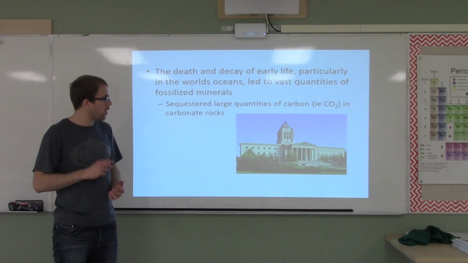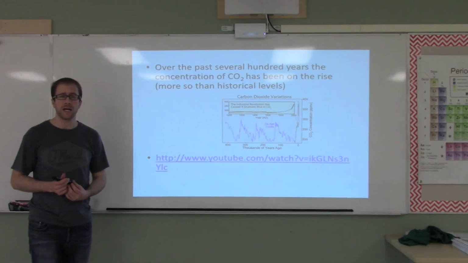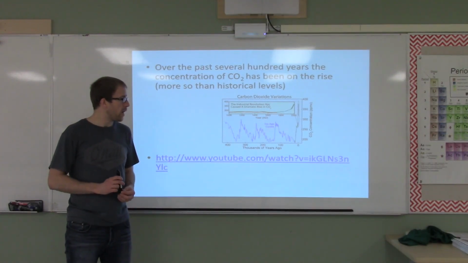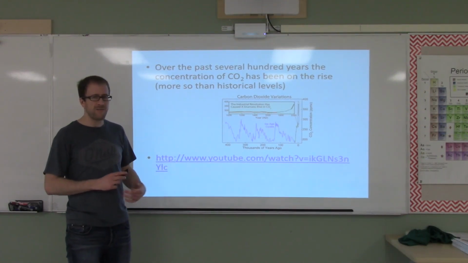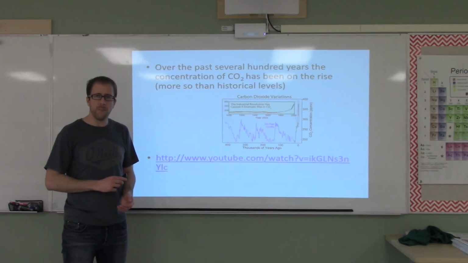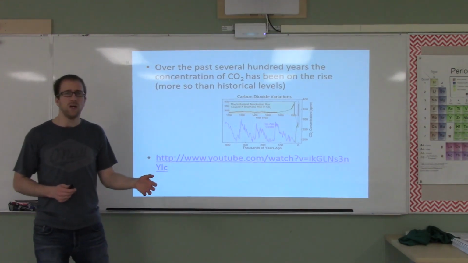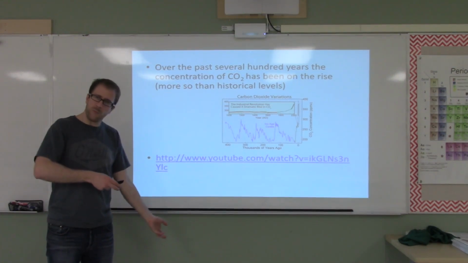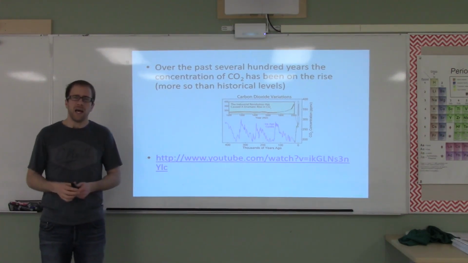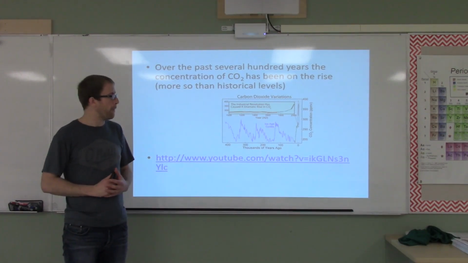Now, this is a graph of how carbon dioxide has changed through geological history. We have very accurate evidence for a long period of time, 100,000 years. And that very accurate evidence is mainly based on ice core samples. So we drill ice core samples in Antarctica, we look at little tiny gas bubbles trapped within the ice, and we can actually analyze what the atmosphere was like during that period of time.